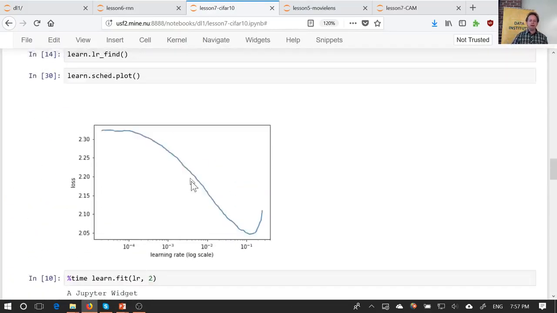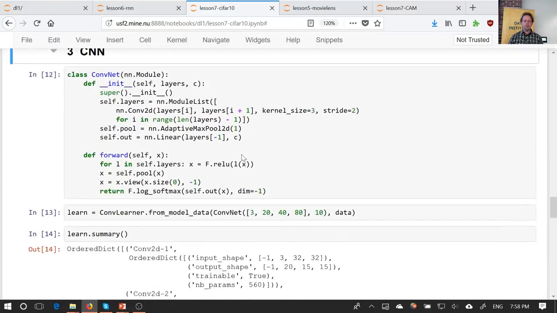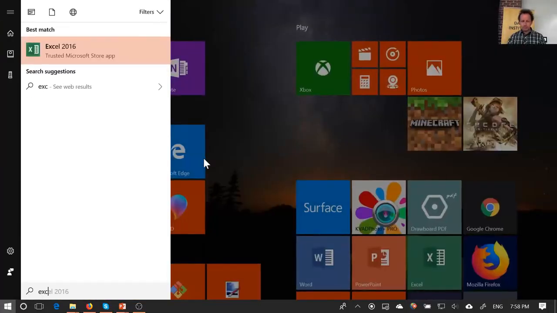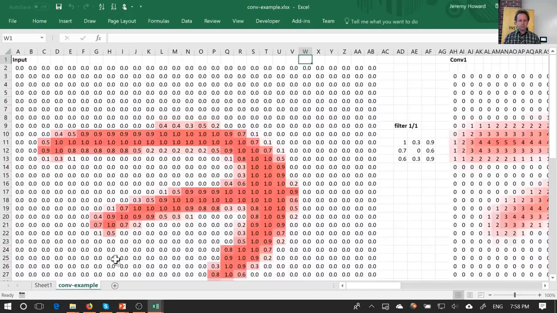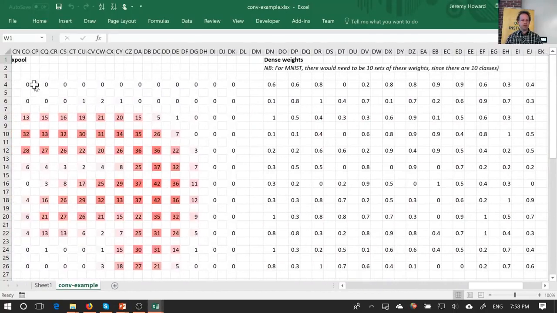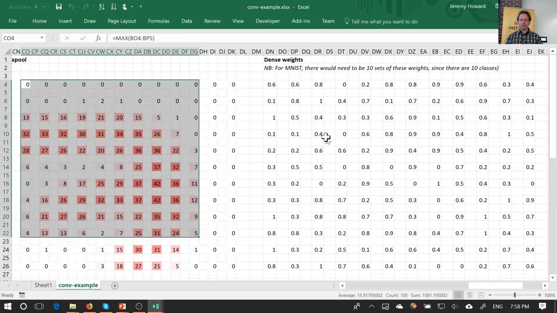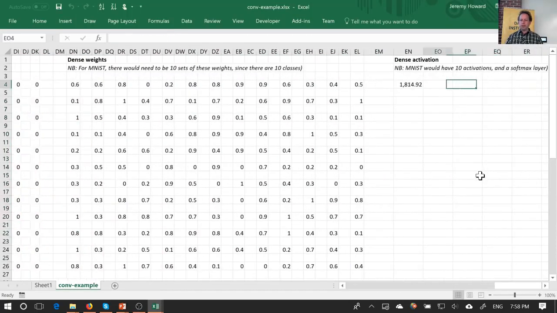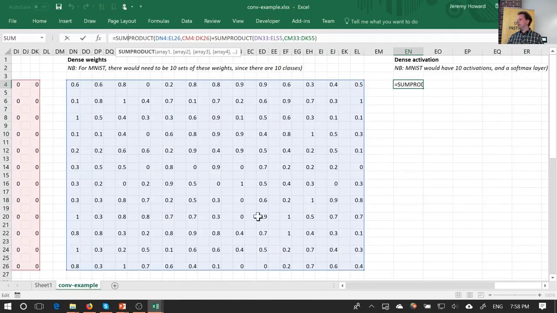So the first step is to replace our fully connected model with a convolutional model. Okay, so to remind you, a fully connected layer is simply doing a dot product, right? So if we had all of these data points and all of these weights, then we basically do a sum product of all of those together, right? In other words, it's a matrix multiply. Then that's a fully connected layer, okay?